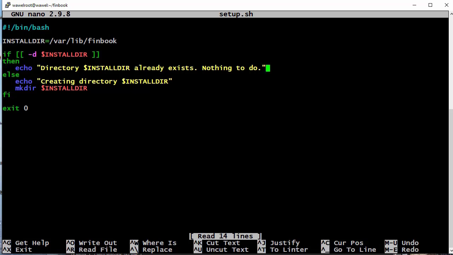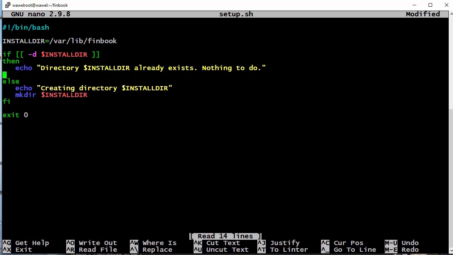In this case, we should ask if a file object already exists that is named like the directory that we want to create. That's why we add here the elif with a test checking if a file named install_dir exists. Such a test can be done with the help of the option -e.